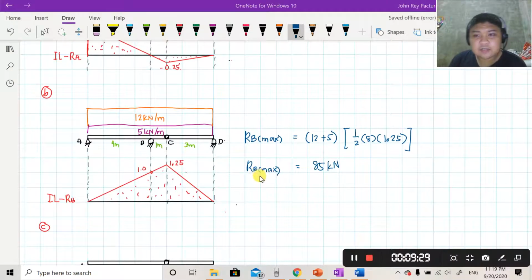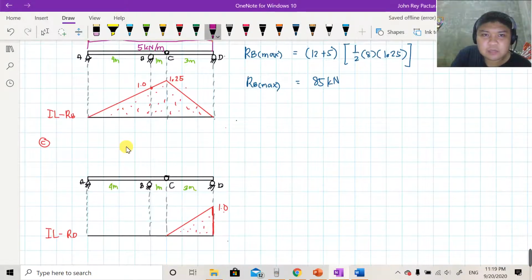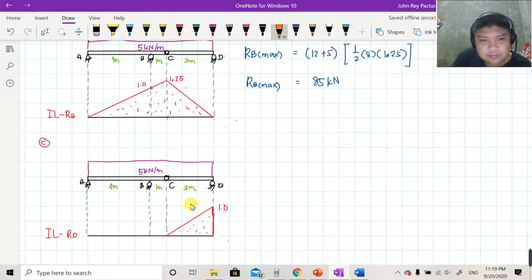So sige, next tayo class, for the influence line sa reaction sa C. So basta nga kapag may dead load, wala nang argument dito class sa dead load, i-apply mo agad siya all throughout. So this will be 5 kilonewton per meter. However, for the live load, ang sabi sa inyo ni influence line for the reaction at C, syempre may choice ka kung saan mo lang siya ilalagay. Halimbawa, dito nga 17 at 12 lang pala to. 12 kilonewton per meter.